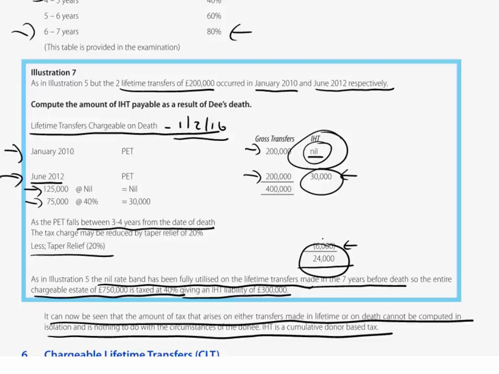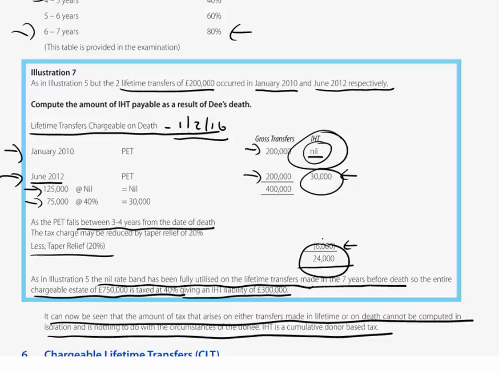Sadly, theirs did not get full or any use of the nil rate band, and they were going to have to pay out £40,000 tax. Suddenly all those things they'd said about you being a boring accountant, well, suddenly it's paid off, and maybe you're not as boring as they thought.